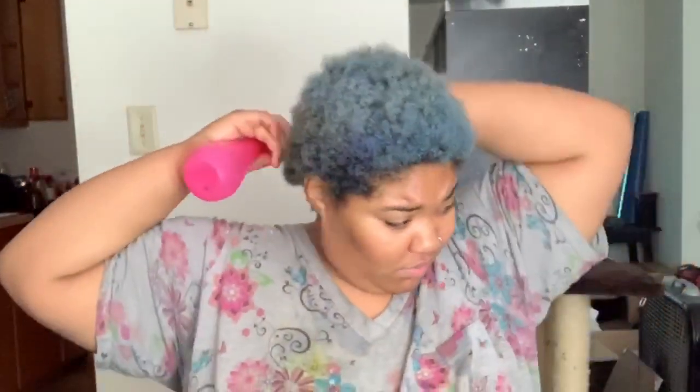Now that my hair has the oil in it, I'm going to go ahead and spray it. I normally don't do this, but since I don't have any hair products at the moment I'm just going to put my coconut curl conditioner in. It reactivates my curls, so I take a generous amount in my hand and then rub it into my hair.